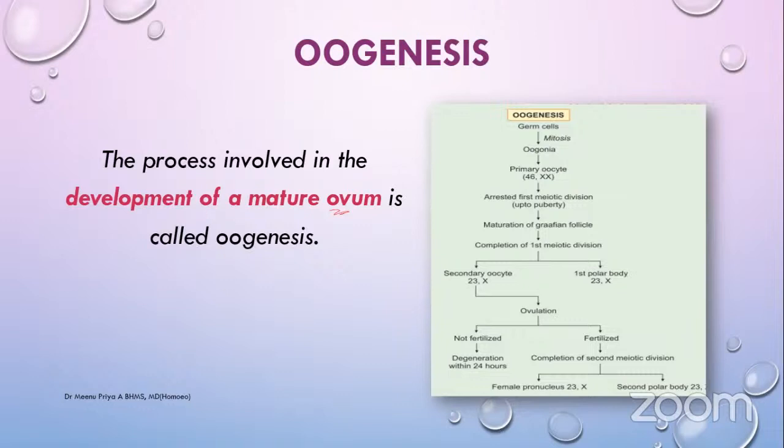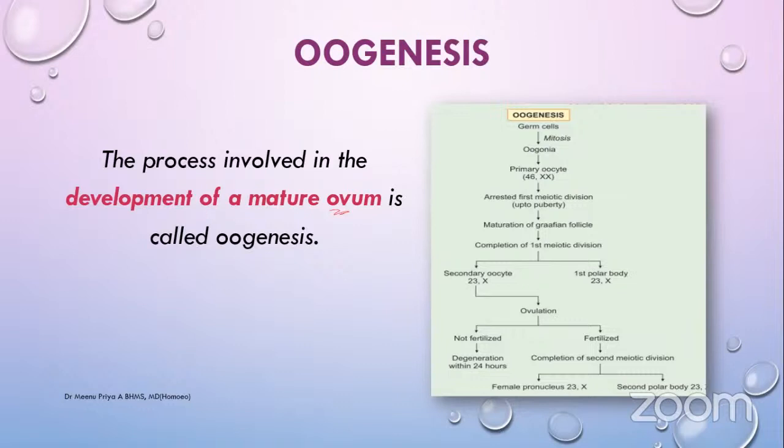And secondary oocyte, along with the first polar body, goes into the ovulation. So secondary oocyte is the one which is responsible. A mature ovum is secondary oocyte. Just remember, that is what is responsible for fertilization. If it is not fertilized after ovulation, we know the menses starts. And if it is fertilized, this is also a question: when is the second meiotic division happening? The second meiotic division is completed only after the fertilization of the ovum.